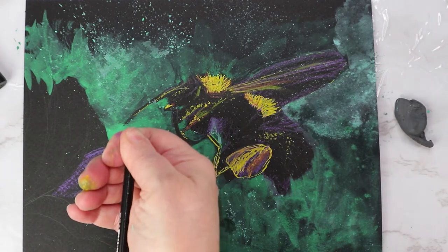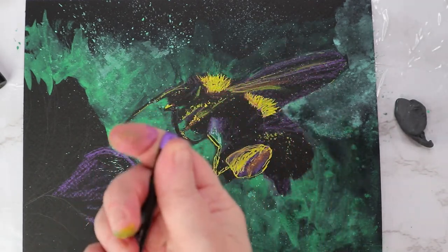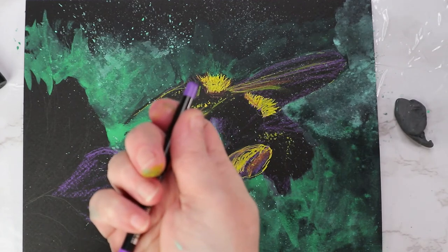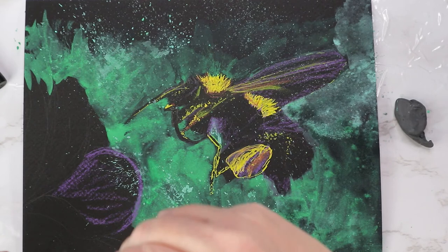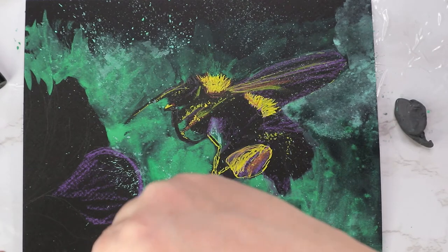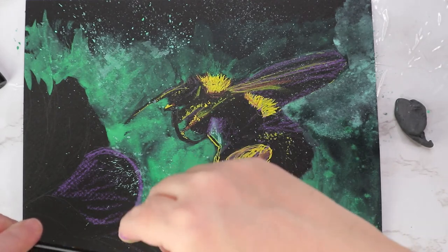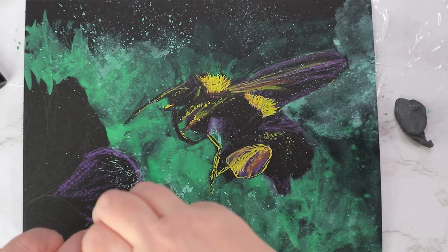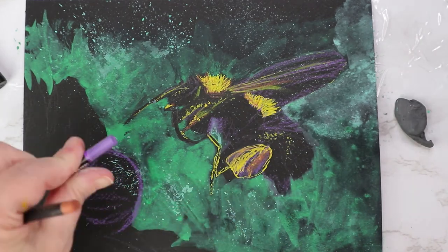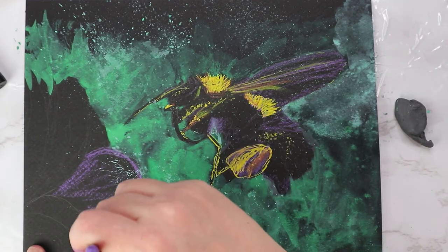Most of my pastels, if you grab the tip of the paper and you pull it, it'll pull it out, but apparently not with this one. So we'll just grab it. My fingernail broke. The paper doesn't want to be peeled off. How rude. Come on. Just a little for me. Thank you. I was like, all right, I guess.